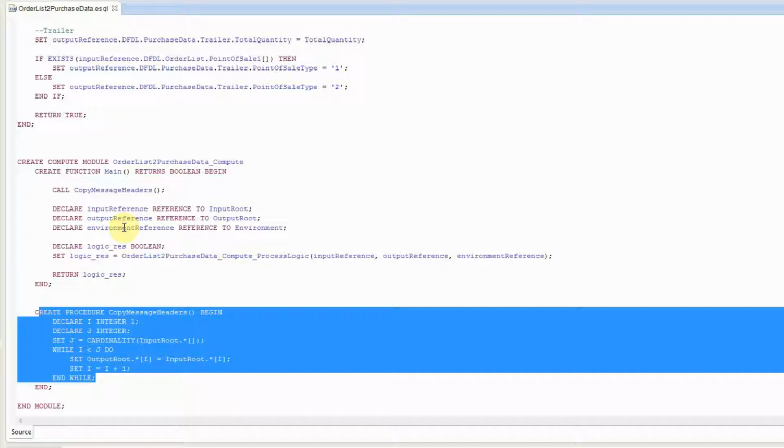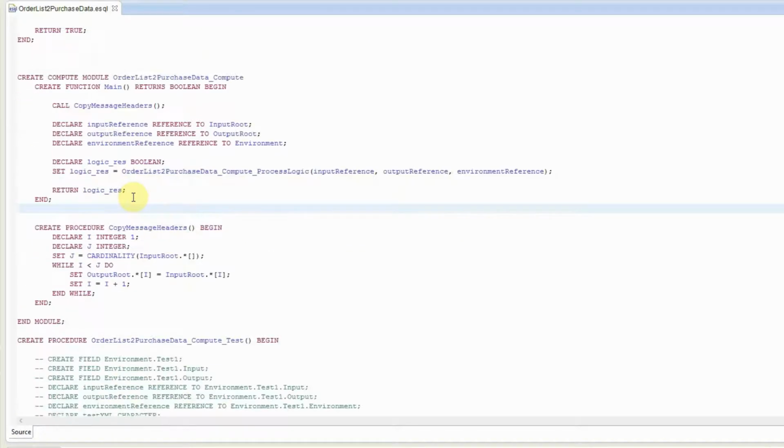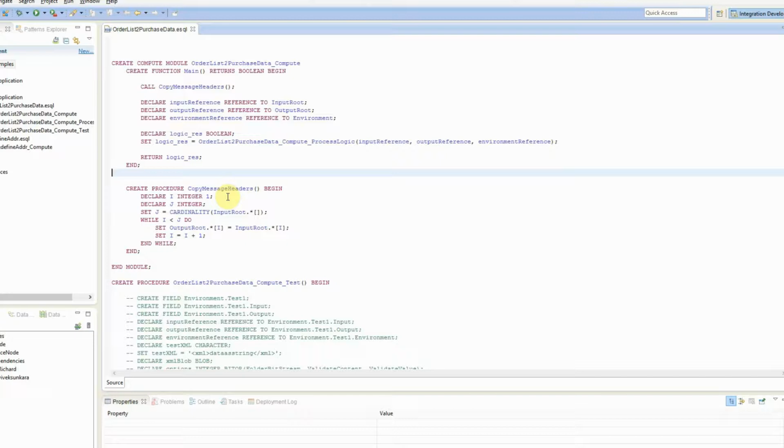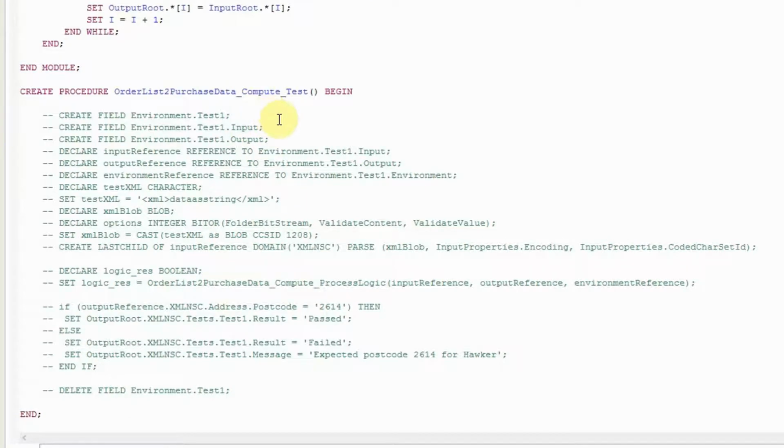The code may have slightly different formatting, just because we've moved code up and down and around, so the indentation might have changed slightly. Okay, what we've also got now is a test. The test itself doesn't have any logic, but it does give us a good template.